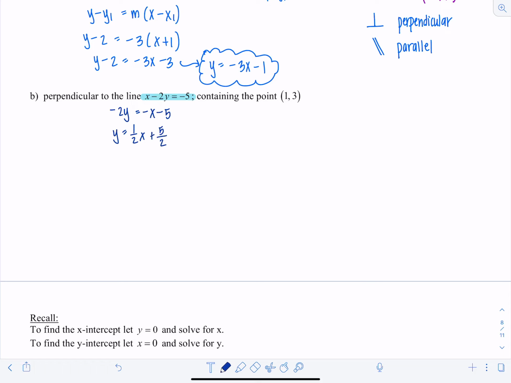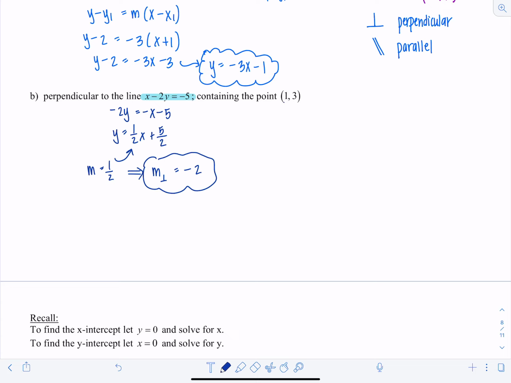All right, good. So what is the slope of this line? The slope of this line is 1/2. So that means the slope of our line, which is perpendicular, I'm going to put m with a little subscript perpendicular symbol to differentiate between the two slopes, right? Don't use the same variable, don't use m again for the slope of a different line. Our slope is going to be negative, and then take the reciprocal of 1/2, 2. So our slope is -2.